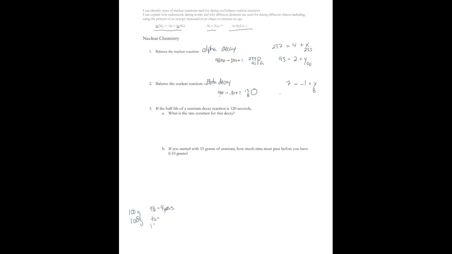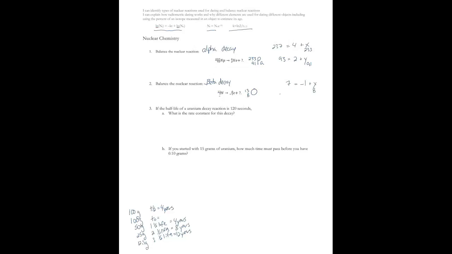After one half-life, which is 4 years, we would use up half of that 100 grams and we would have 50 grams left. After 2 half-lives, so now 8 years have passed, another half of this is gone and we're left with only 25 grams. After 3 half-lives, so now we're at 12 years, half of this again is gone, and we're down to 12.5 grams. And so we could continue going like that.